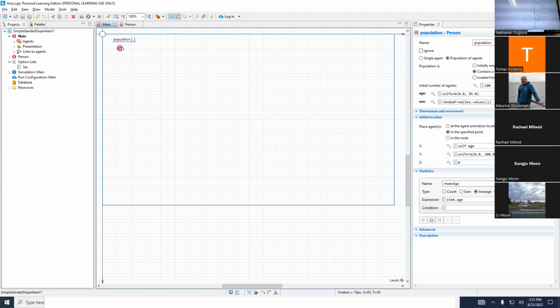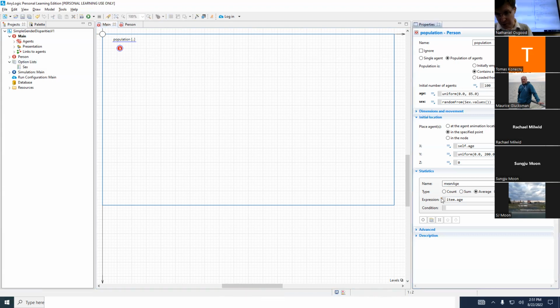So when you're saying what you want to take the average, it gives you a name for the agents over which you want to take the average, the agents in the population. And it gives them the name of item. It's not particularly deep, it's not particularly significant, but it names them item. And you could see that by looking at this little thing. It could have called it member, or agent or whatever. It could have called it many things. It called it item. Okay.